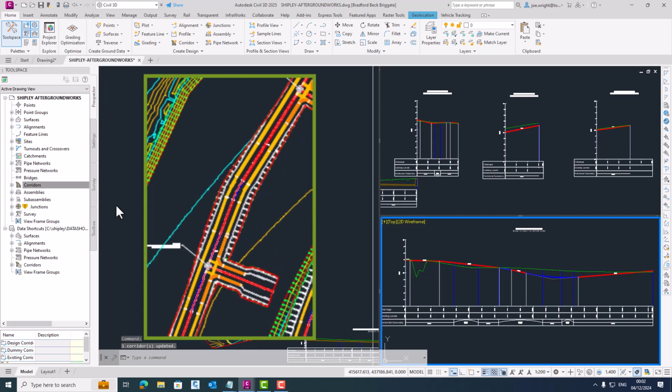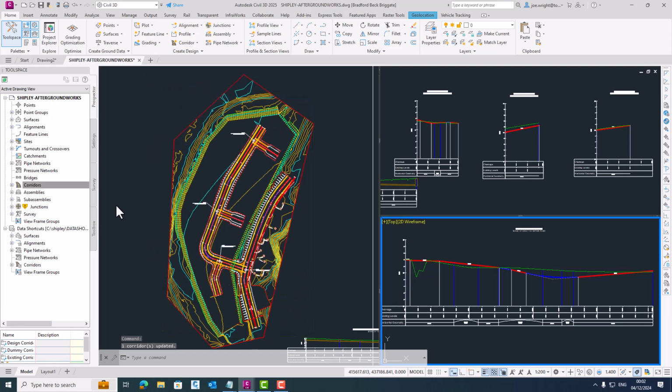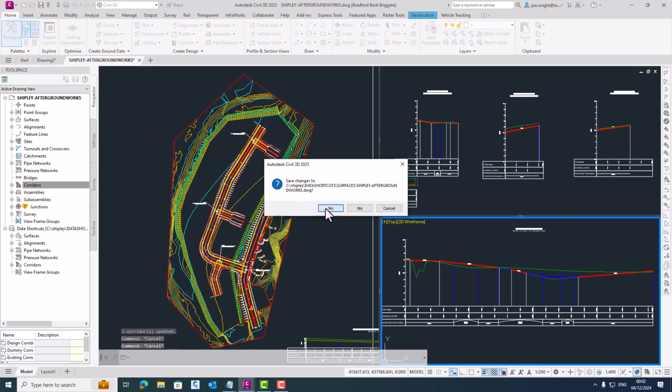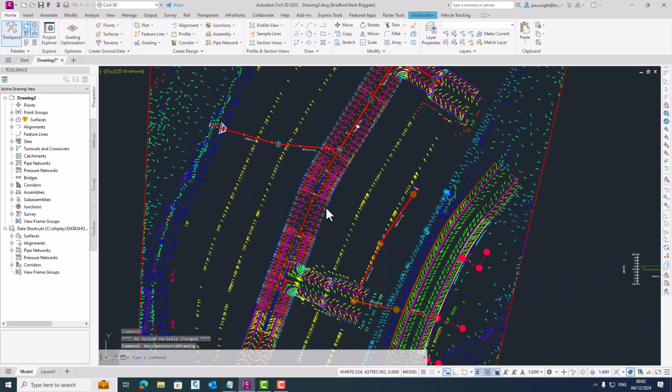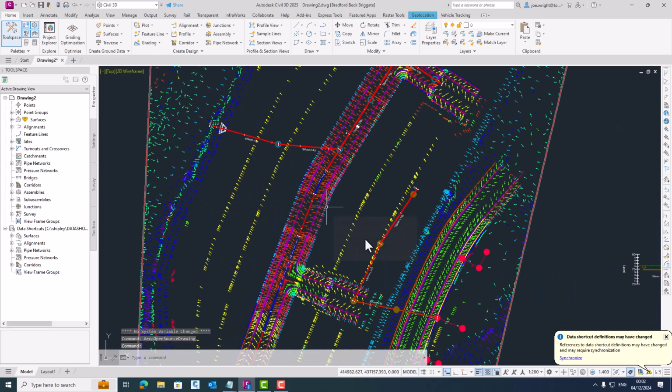The after clearly shows the cutting made by the road and the effect this has on the final ground surface. Okay, let's save our design. That's important, folks. Never forget to save. Now, if we head back to the old drawing, you can see it remains unchanged. But if we closed it down and reopened it, then it would match.